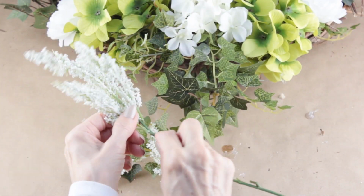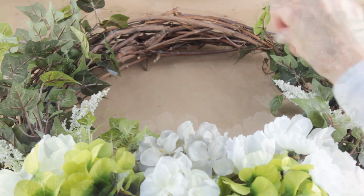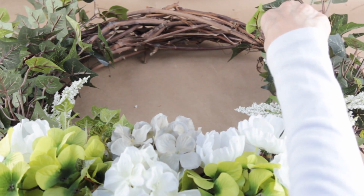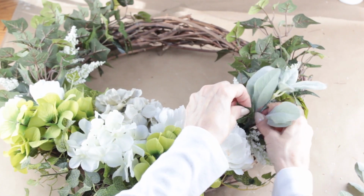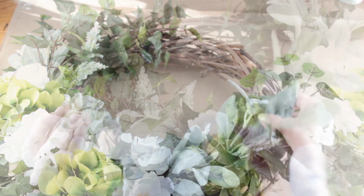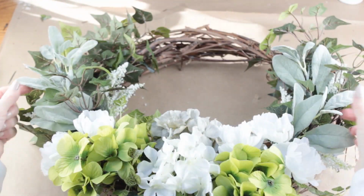I'm removing the heather from the stem so that I can add it to the sides of the wreath. Once again, I added it to both sides, and I just love how the little pops of white play off the center hydrangea. I'm adding in some lamb's ear to each side that I actually recycled from an old wreath. I love the color and the texture and how it adds just that little bit of extra layer over the ivy.